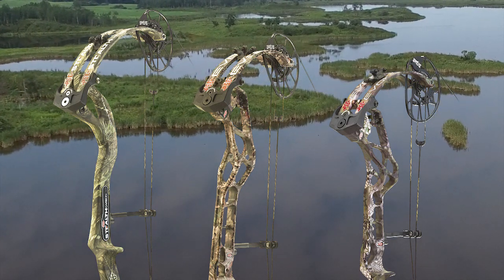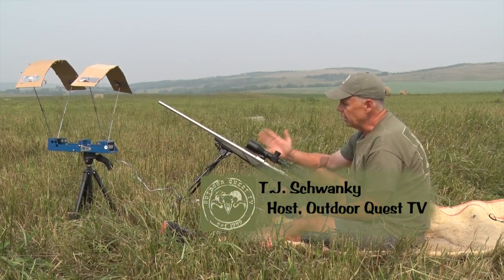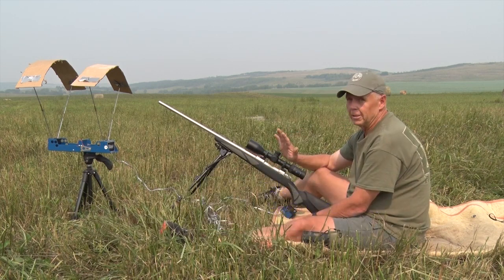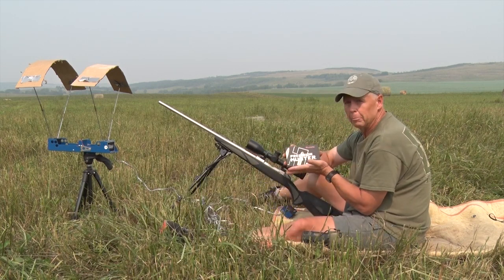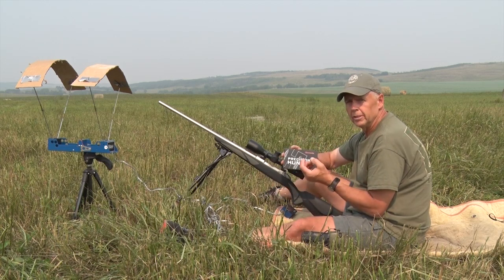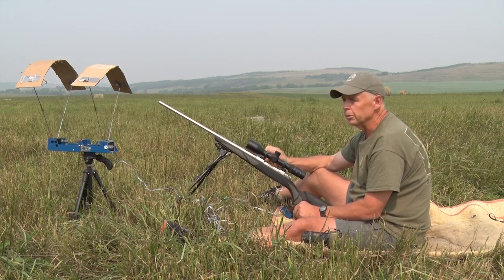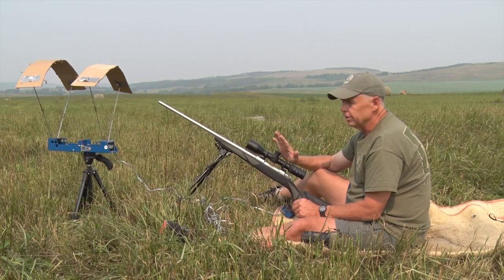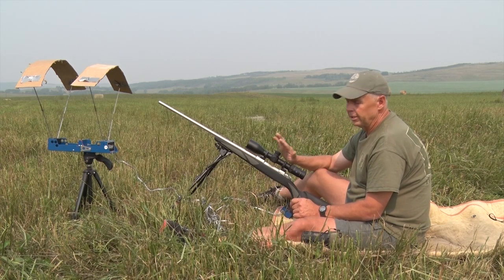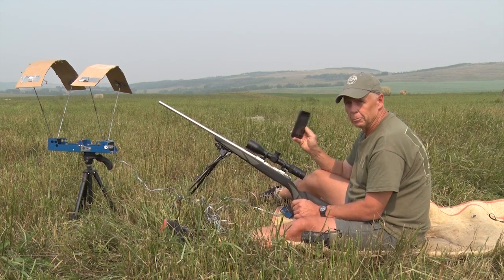Well, we got our Zeiss V6 scope mounted on top of our Finlight here. It's chambered in 300 Winchester Magnum, and we found a load that it really likes to shoot, and that just happens to be this Precision Hunter ammo from Hornady, and we're shooting that 200 grain ELDX bullet, and we're well sub MOA with this load, so really happy with that. We have it zeroed at 100 yards now. So now what we're gonna do is set it up for long range, and there's a super easy way to do that, and Zeiss makes it really easy.